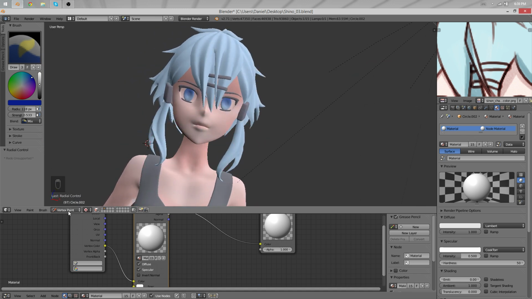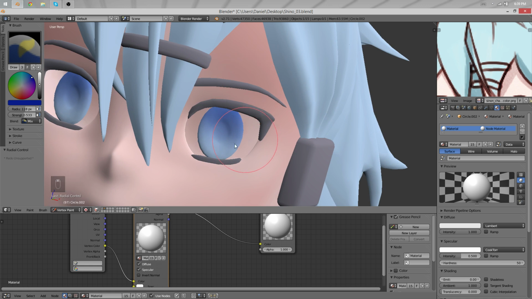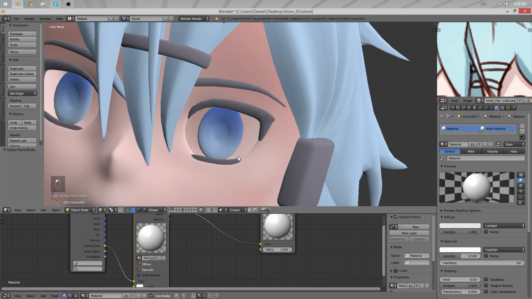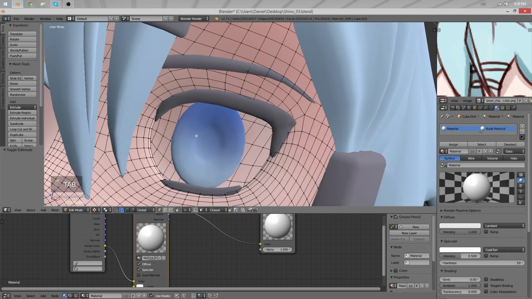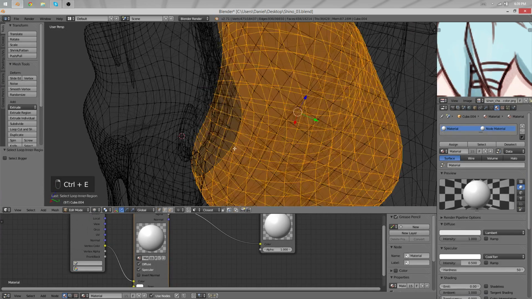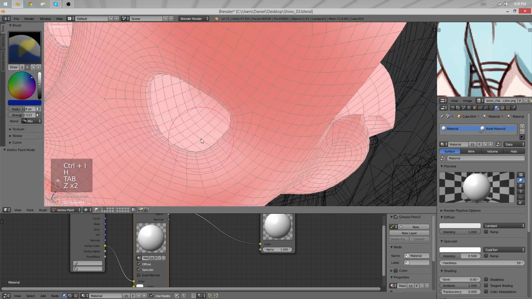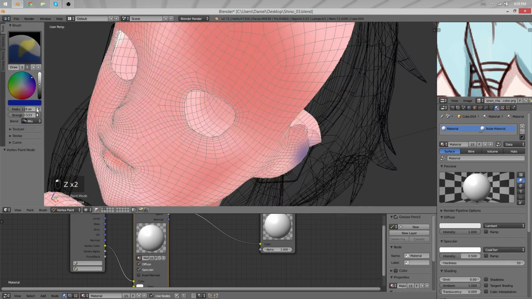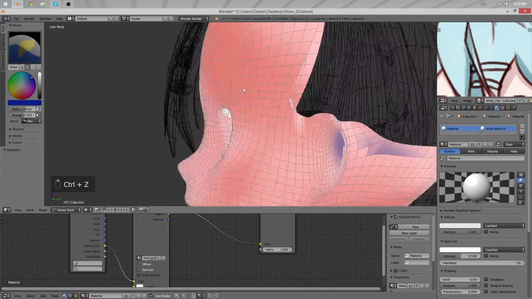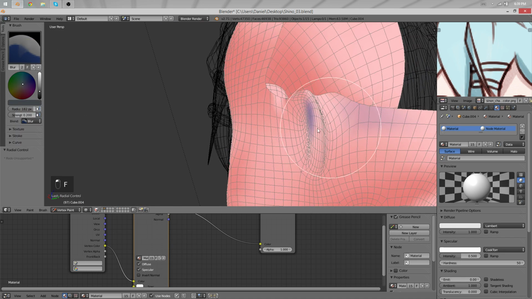Let's leave it though. Oh, one last thing that we forgot is that the inside of the eyes are actually white. So we will try to make them white again. I want to see whether we can isolate a part. So what happens if we select that and invert the selection and hide it, and then go to vertex paint mode? We might be able to paint just on what's... that's a shame, it doesn't work. I was hoping that we could just paint on those areas. For some reason though, this is blue now. Let's try to hide it.